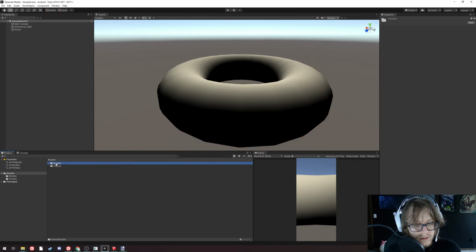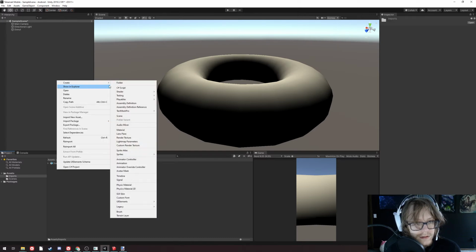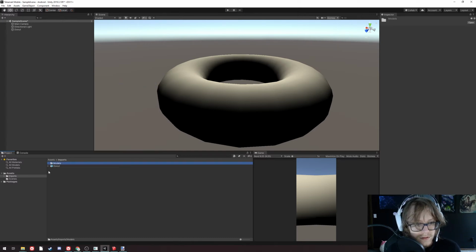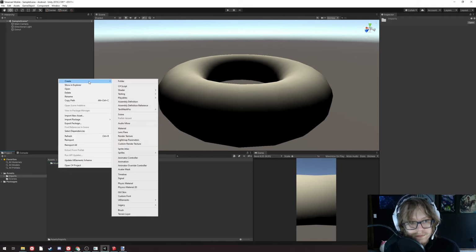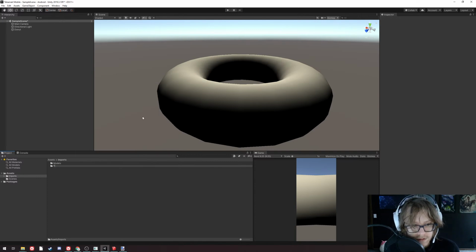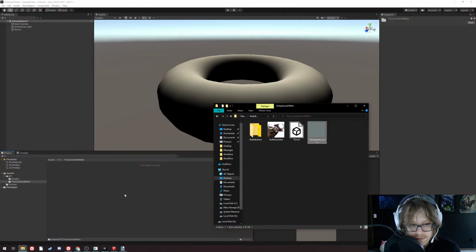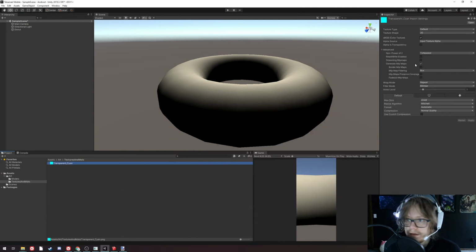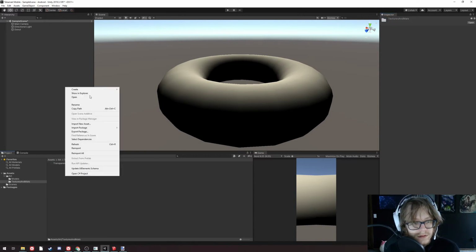Okay. You know what? I'm going to rename this folder to imports. I'm going to make a folder called models in there, which is really just going to be donut. I don't think I'm going to make a model for the particles. I think I'll just use the standard sphere. And then we'll call this textures and mats. Actually, rather than imports, I'm just going to call it art. Textures and mats. Okay. There goes transparent cyan. Don't forget to check that alpha is transparency box if you're using a PNG with transparency.